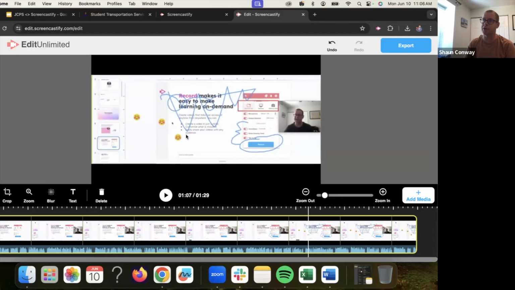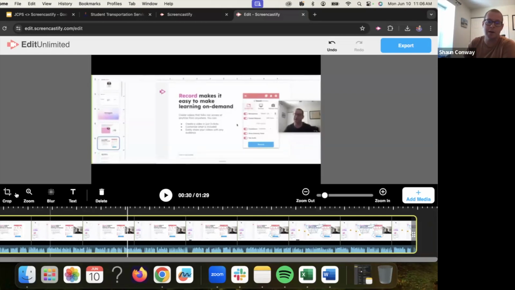The one other example I'll show you, and then we'll jump back into our example of getting you into the editor, is when we want to blur something or protect people's privacy. So I'm going to use an example of someone's video, but they did not give me permission to actually show their face. So I want to be considerate of that and not show their face.